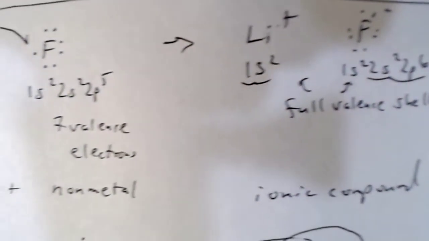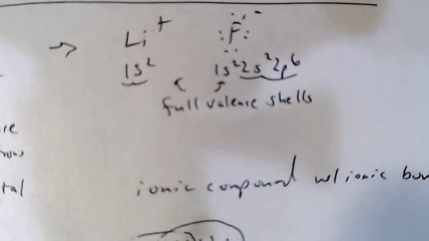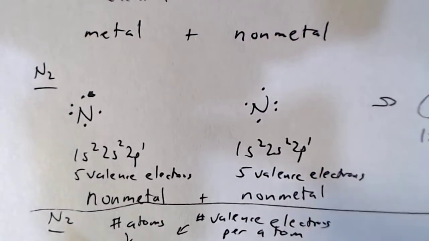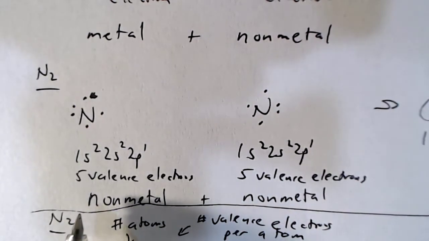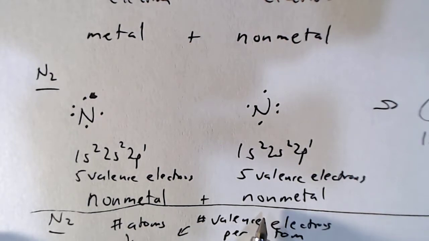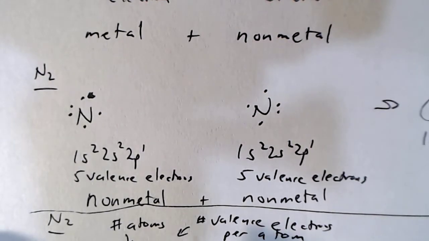So when you have a metal and nonmetal, and this is a memorized thing, you'll get ionic compounds because of a full transfer of electrons. But if you're dealing with a compound, or actually an element also, where you have 2 nonmetals together, then you're likely to have a molecular compound. A molecular compound does not have ions. Instead, electrons are shared between the atoms, and therefore covalent bonds hold them together instead of ionic bonds.